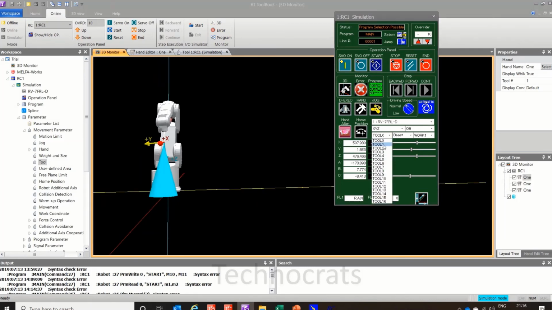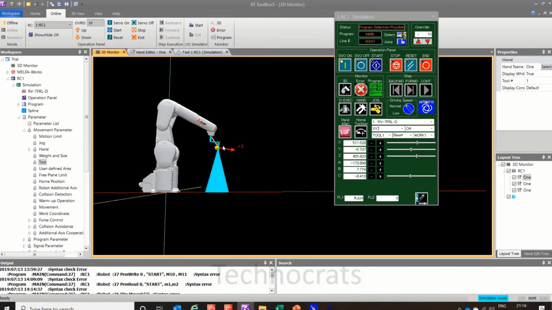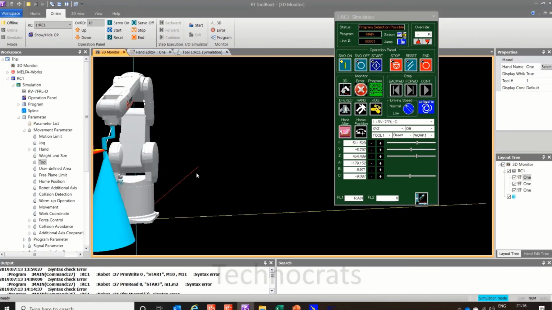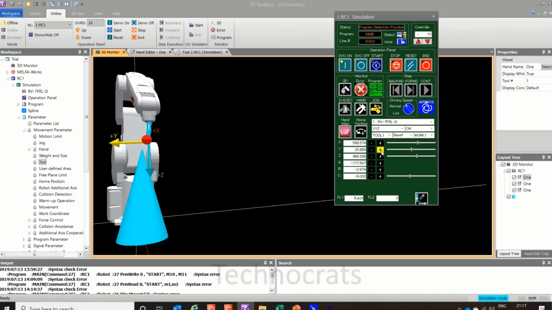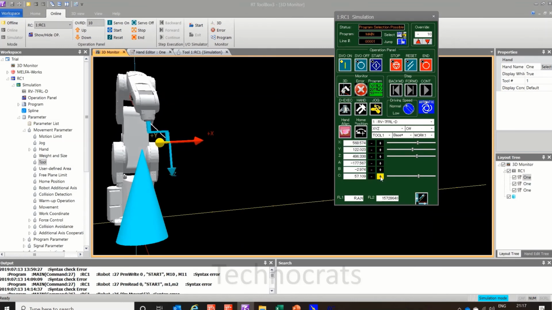This is tool number 1. Z up. See, for tool number 1, when I move this, it's working fine.